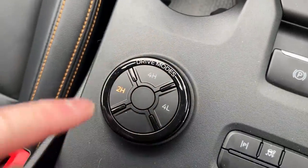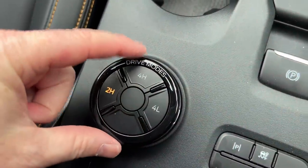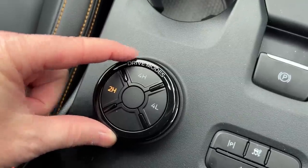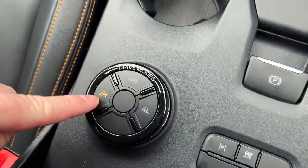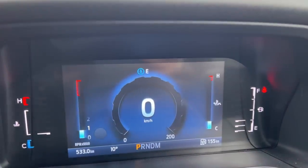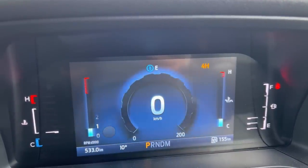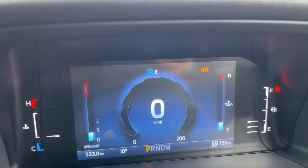So on these buttons down here, we've got two high, four high and four low, and then we twist to do the drive modes. So first let me show you the two high, four high and four low. We're currently in two high. If we press the four high button, I'll show you what happens. As soon as you hit it, it says 4x4 shift in progress, and then 4H is displayed on the top right hand corner of the display.